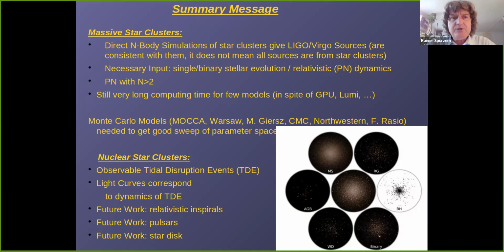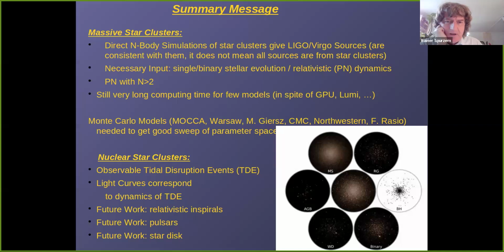Another thing which I didn't mention is that in some cases we get triples and quadruples, and how to deal with the post-Newtonian there is a tricky question. Some ideas, but not yet solved. And I think I took the slide away. Yes, so the Dragon 3 project, this is how we call the next step, where we hope to tackle some of these questions.